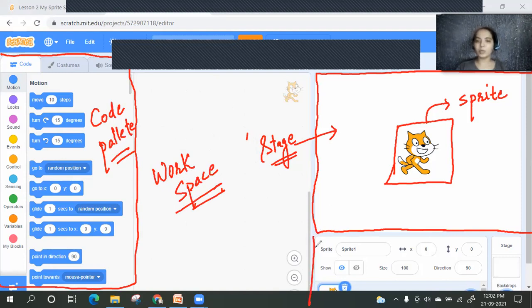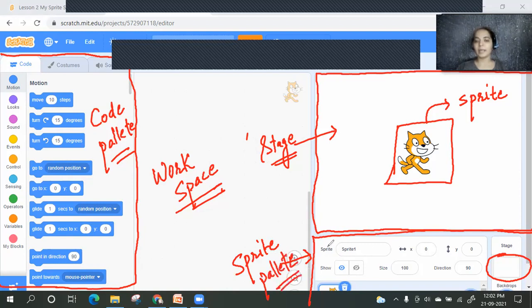Now at the bottom over here, you will be able to see something. Here you can see the backdrop to be worked upon. In the same way you can oversee some of the sprite properties. It's basically a sprite palette where you can choose different properties of the sprite, like the name of the sprite. Do you want your sprite to be shown or not to be shown? You can change the size, whether you want it bigger or smaller, and the direction of your sprite.